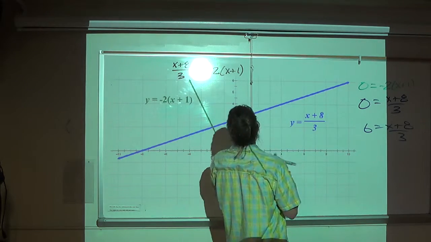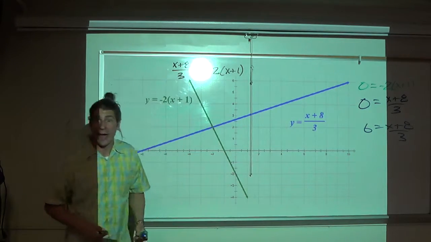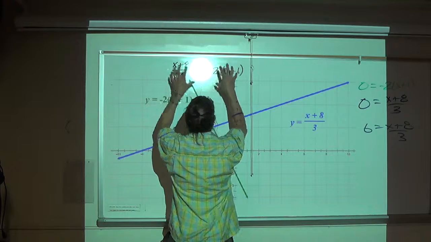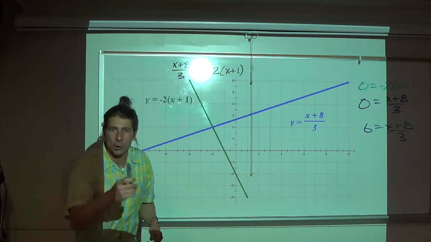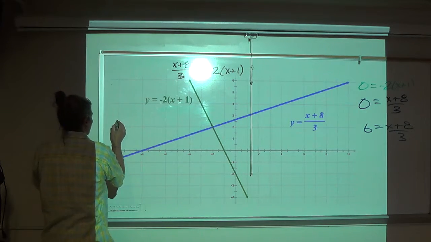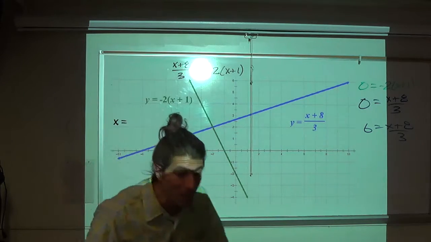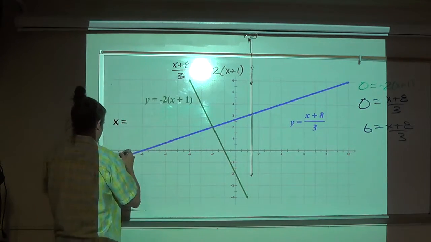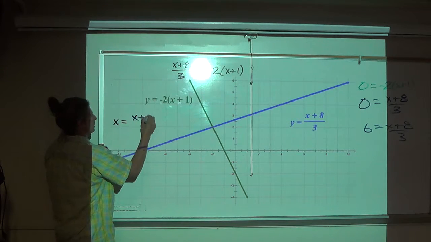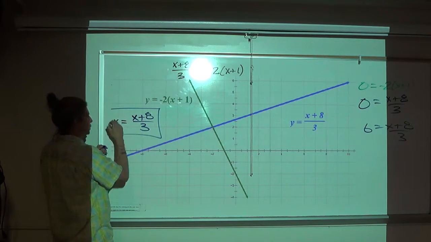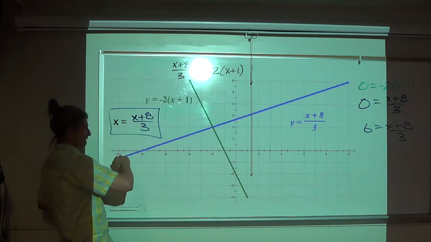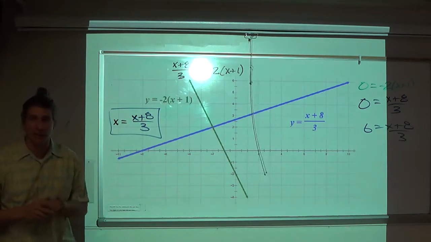And then we saw this one. X plus 8 over 3 equals that. And you're like, oh, they're equal to each other, which means both this y and that y have to be equal to each other. So now there's this new one, which looks partially like the ones over there, but it's got this goofy little x. X equals, right, but that part, x plus 8 over 3, you already recognize, correct? That's the blue bit. That's the new equation we got to look at. So we know what this is. This is this blue line right here.